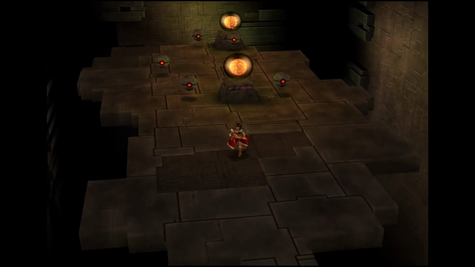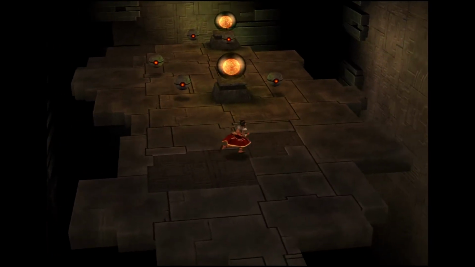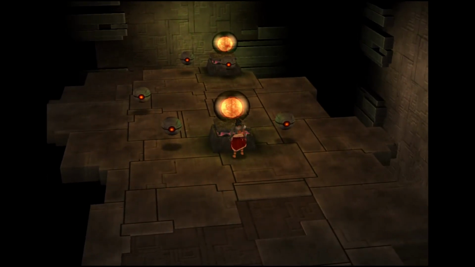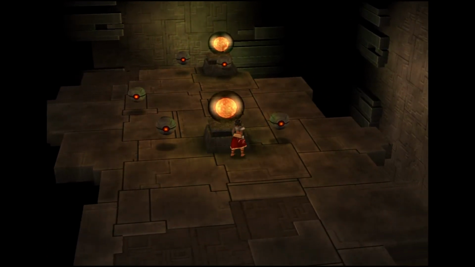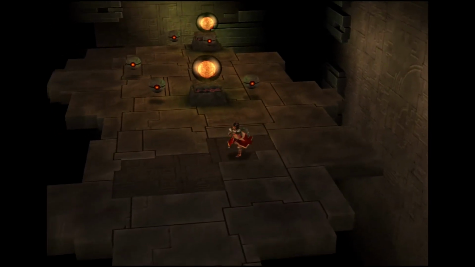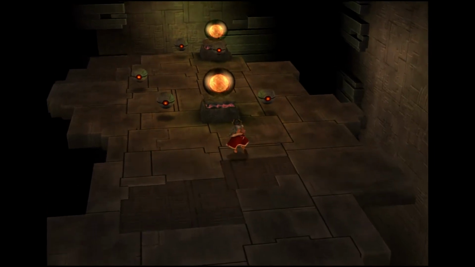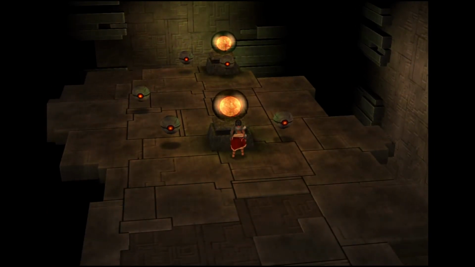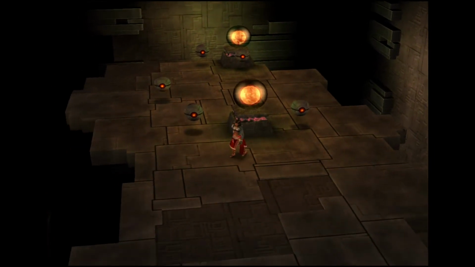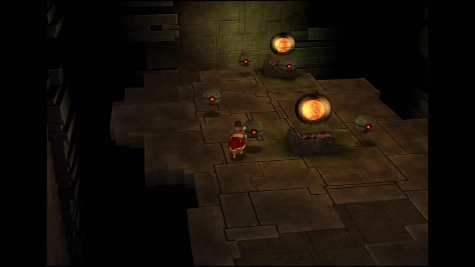Hello, welcome back. So, I am in the fire area, I would like to call it. And as you see, I found a few more of these. How to get here is easy. When you go straight down, when you get to the area, you see the lift. Go to the left, and then straight up, and you will get to this place.